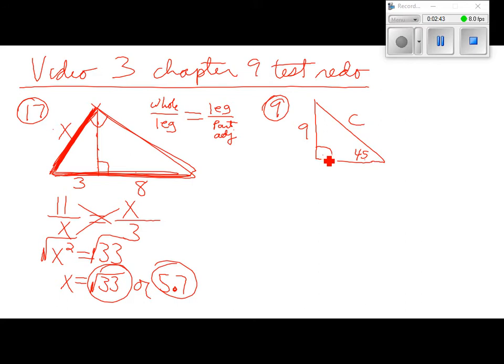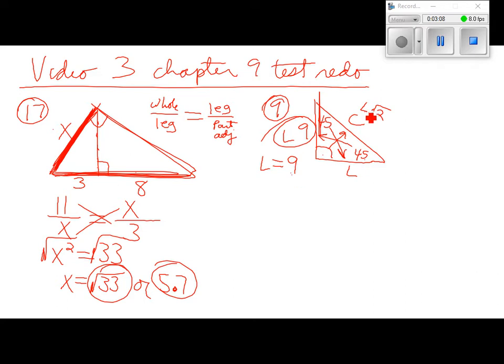Since we know this is 45, that's 90. This has to be a 45-degree angle, and in a 45, 45, 90 triangle, sides across from the 45-degree angle should be labeled L and L. Side across from the right angle, L times the square root of 2. We look right here, that's the side they told us, and you set up that equation. L equals 9, nothing to solve there. All you got to do is everywhere you see L, you stick in 9.